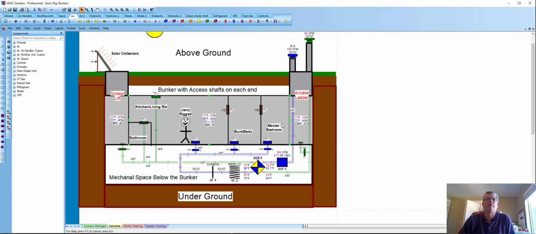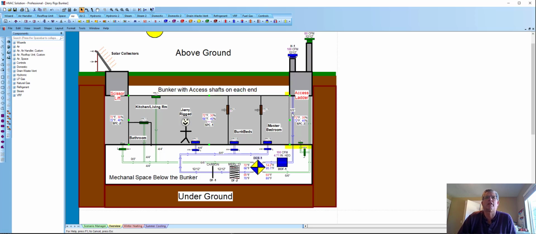And then the air in this space, we want to make this positive, right? And we want that air to flow out into this area and be exhausted out of that area, and then this area as well. And that's the green ductwork with all the ductwork sized going out in the system. So as you model a system in HVAC Solution, it's going to do all the calculations, select equipment, and then schedule it so the contractors can build it and bid for that as well.